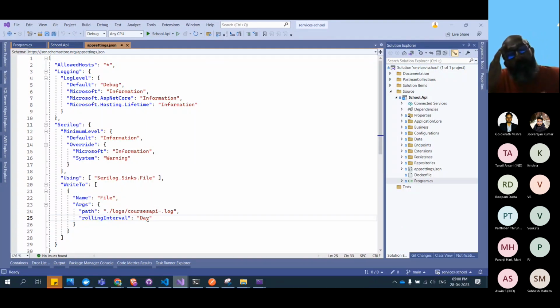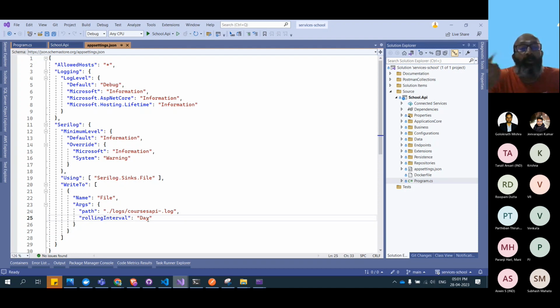If it is an application which is heavily used by multiple users, in that case, we need to roll faster than that. Because back in 2006, 7, and 8, we used to work on a trading application, which used to get heavy logs.